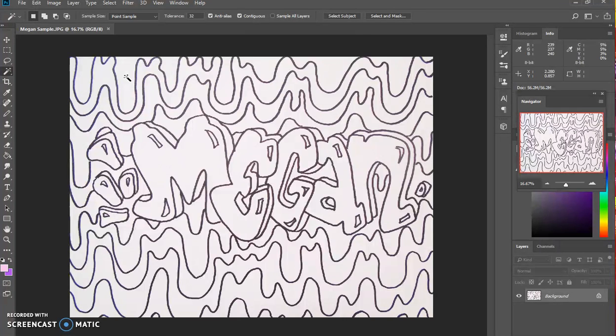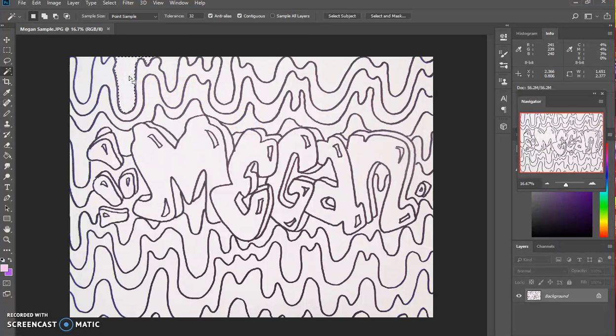Okay, the Magic Wand tool is going to select areas that are the same color. So in Photoshop, a selection is a set of dotted lines. So if I click my mouse in any of these white spots, you can see how the whole area is going to be selected. That's because that whole space is the same white color, and the computer can read the black drawing. So where it hits a black line, the selection will not be. So that's the first thing you need to learn about Photoshop, is selections.